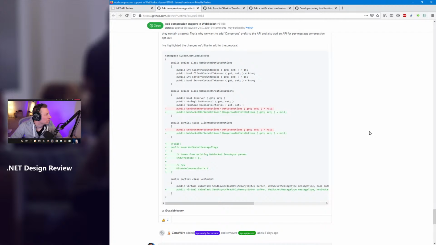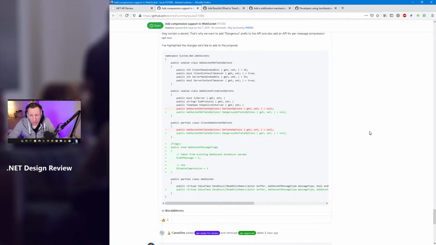One of them is just taking an existing bool parameter and turning it into a flag, and the other is the ability to disable compression on a per message basis. Essentially, you would use this to mitigate the issue as well: if you have any secret data and user data, you would split them into two separate messages, keeping one uncompressed so that it doesn't impact the other one.